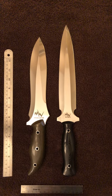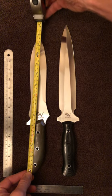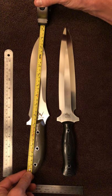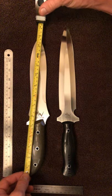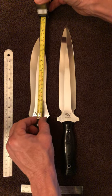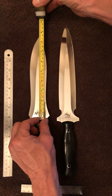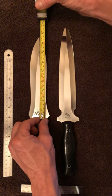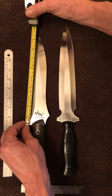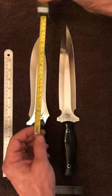How long are these bad boys? The Proeliator total length is a little over 14, about 14 and a quarter. It depends on where you measure these things, and that was another thing I noticed online, that there are different measurements listed. The blade itself is just about 9 inches, 9 to 9.5 right there. It depends on where you measure it from.